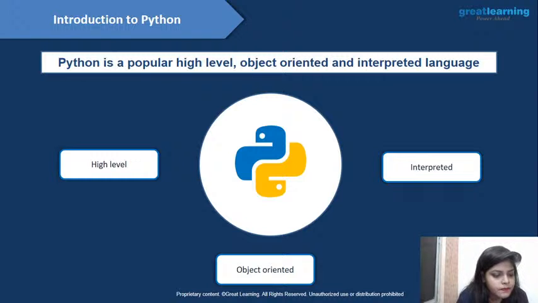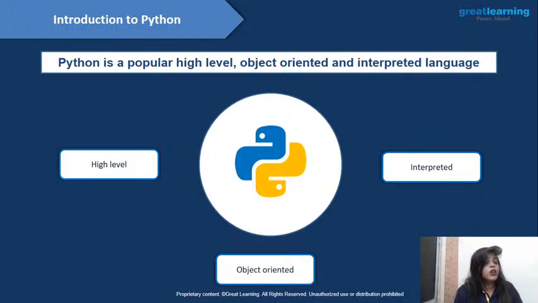So okay, fine. Now if we try to understand what is Python, Python is a very high level, popular object oriented language. I don't want to give a lot of time to Python, but trust me, it's a very easy language. If we start with Python, it hardly takes maybe 6 to 7 days, even if you don't have any programming knowledge.